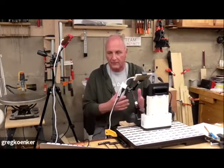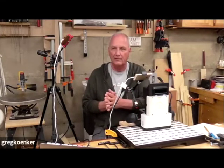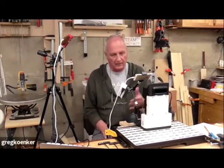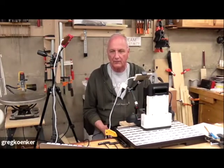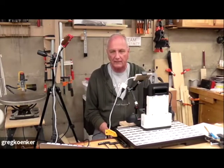Anyway, there are some things you can do with this that you would find impossible to do with a gantry style. And there's something like a three-dimensional thing that you can do with a gantry style that you can't do with this. So it's what are you looking for, I guess. This is great for doing templates. I've made a lot of templates with it.